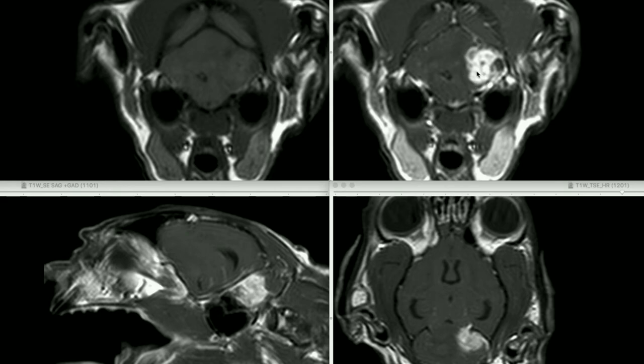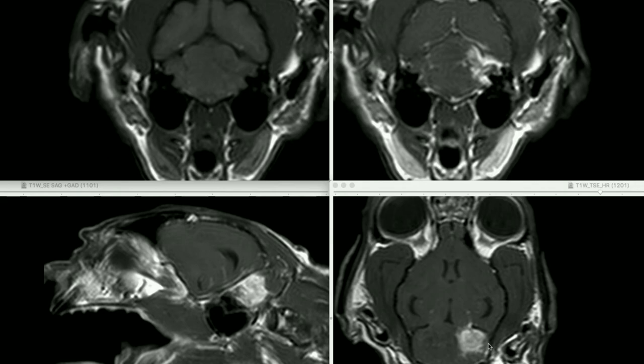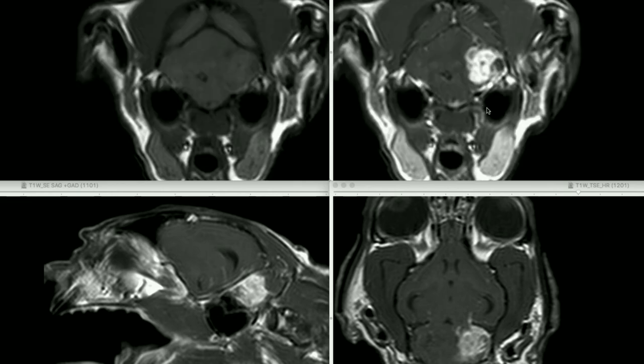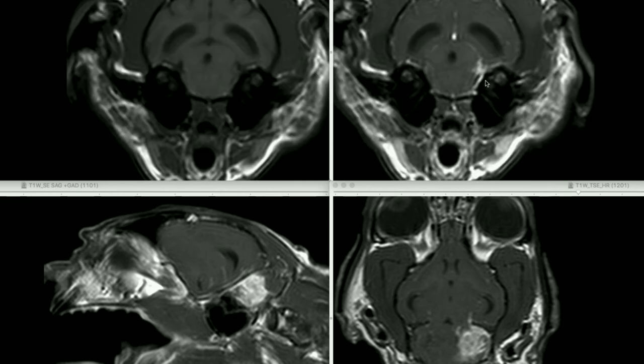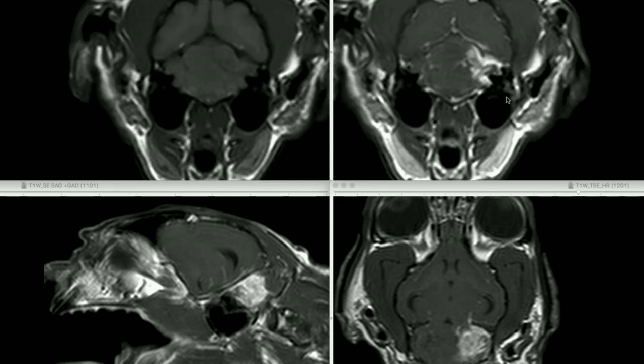But extending adjacent to the mass, we have extensive meningeal enhancement, which we could call a dural tail sign. Additionally, we have quite extensive increased enhancement of the meninges along the side of the cerebellum, and then more rostrally we have abnormal enhancement along the margins of the mesencephalon.